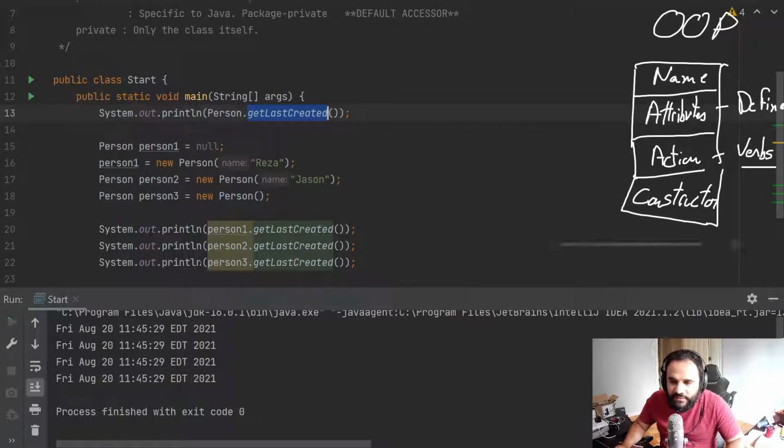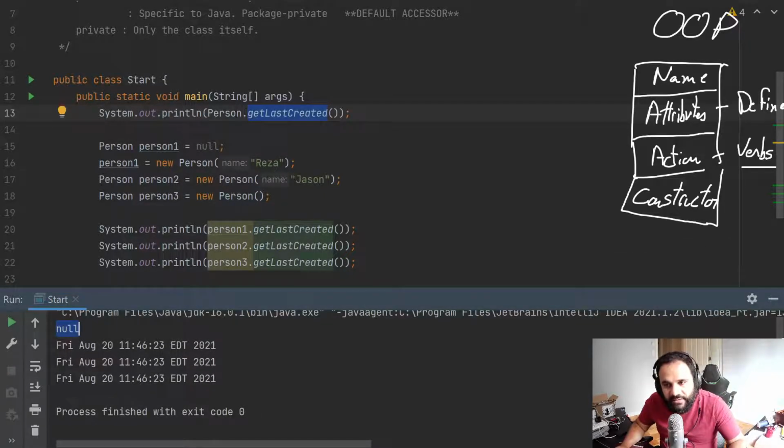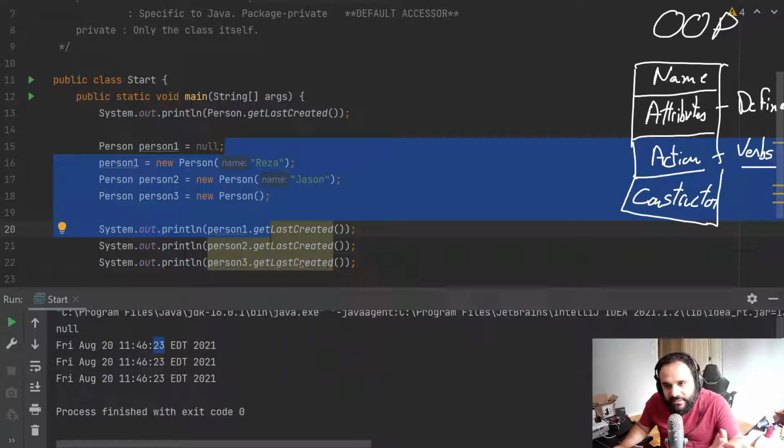Now, if I run this, you'll notice it's going to be null at the beginning because it hasn't been set yet. And the moment I create a new person, that value has been added. Now, I'm not sure we're going to see a big difference if I do this print between each one of these. Why? Because the computer is so fast and we're not seeing the milliseconds here. We're seeing the hours, the minutes, the seconds, but all of this is executed within a millisecond, right? If I do an infinite loop of this, maybe we'll see variations.